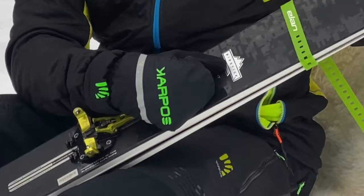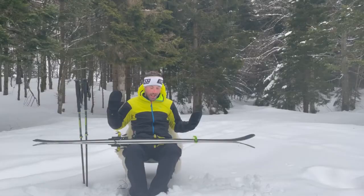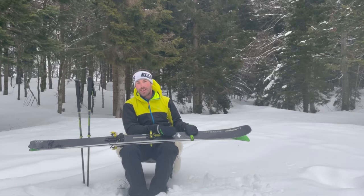Well, I always wanted a black ski because it's slick. I like black color. I also love the new positive camo print, so you can have some shine and some matte. And then also on the sides you can see some carbon, so you can truly feel the technology on the ski.